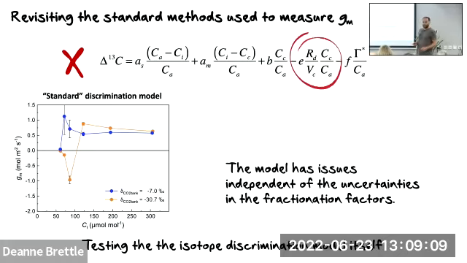So we can see that this model has some issues that prevent us from getting proper values of mesophyll conductance. We can also point to this respiratory component here as the culprit, because this is the only part of the equation that actually makes use of the isotopic composition of the measurement gas.